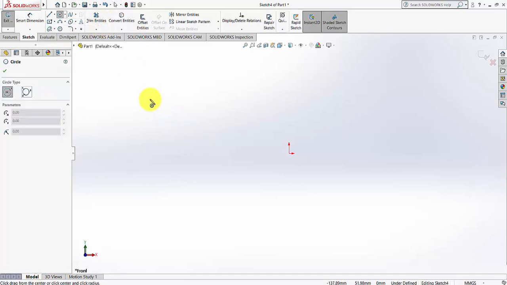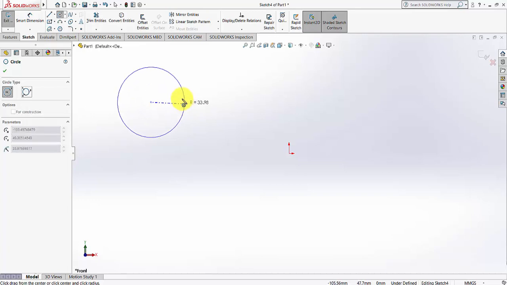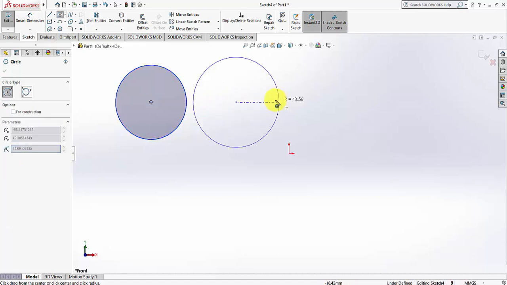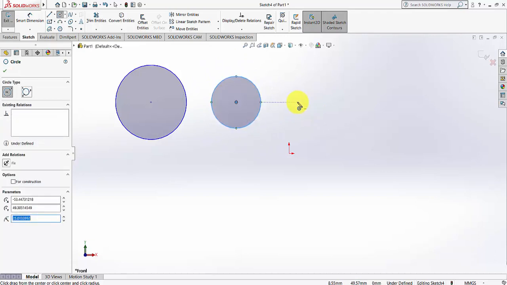In the case of the simple circle, you have to click once and it will become the center of the circle, and whenever you click again the circle will be drawn. Again, the circle sticks with the cursor, and whenever you click next it will determine its radius and it will be drawn like this.